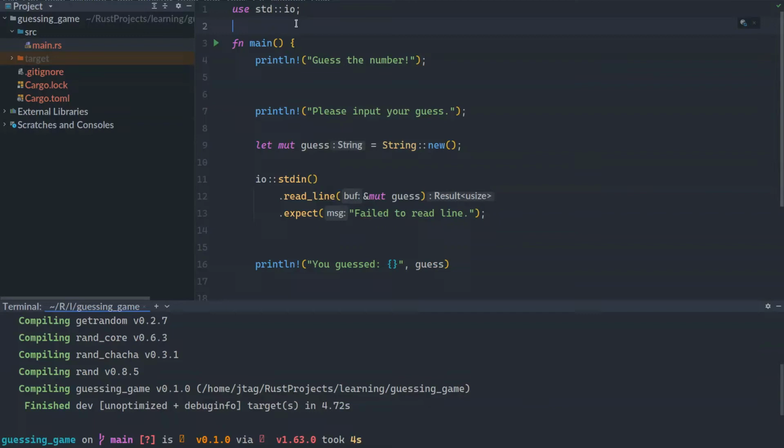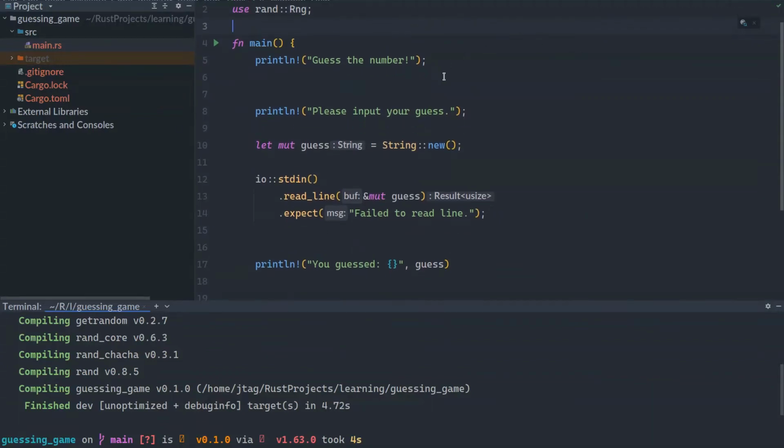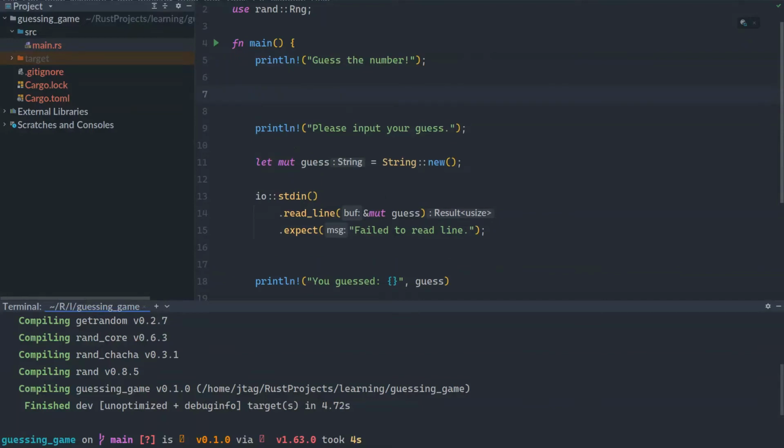Okay, now that we successfully added the rand package to our project, we can use it to create a random number in the range that we wanted. So we should use rand rng here, and for example after this line I created an immutable variable, because this number will not change in the future.